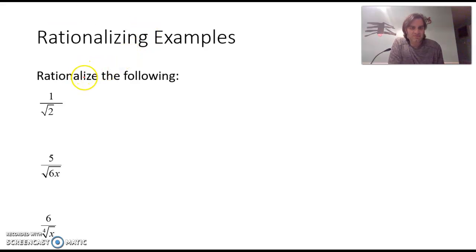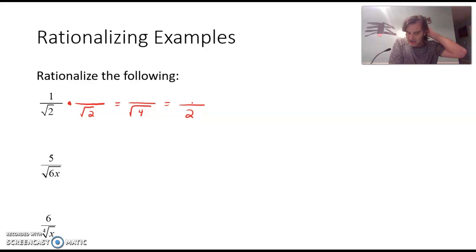So here we have a couple that we're going to work through, rationalize the denominator. We have the fraction 1/√2. So I'm going to multiply it by a fraction, and it needs to be the same on the top and bottom. So if we look at this and think about it, we're trying to get rid of the square root in the bottom, and right now it's √2. So there's a single 2 under there. So if we multiplied it by another √2, it would be the square root of 4, or 2 times 2 on the bottom, which would look like 2.